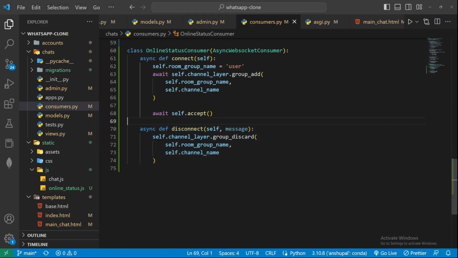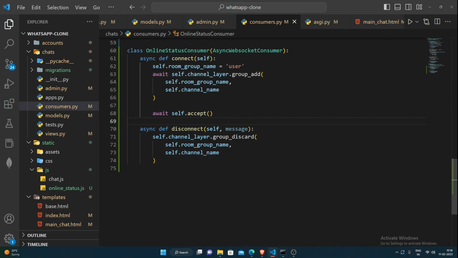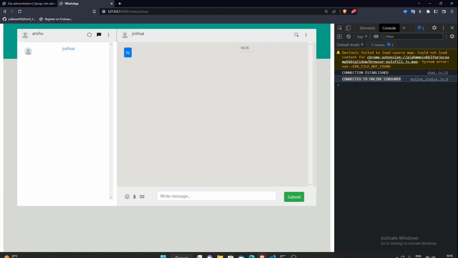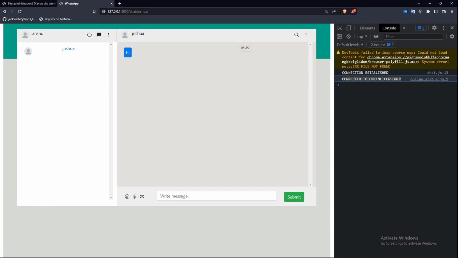Now we have to proceed further and come up with some sort of way to show other users, like if I am entering this website or if I am on this web page, I want all the other users who are currently using this web page to get notified or have some kind of way to identify that this particular user is online.